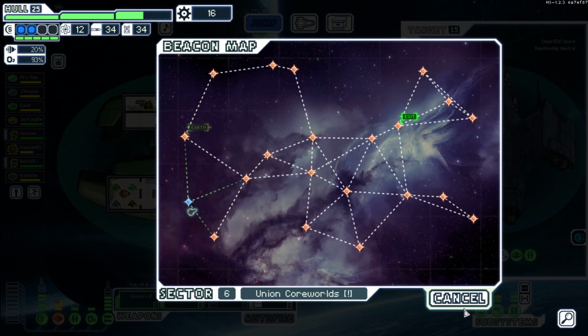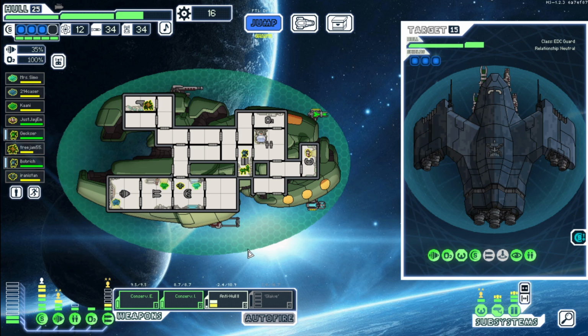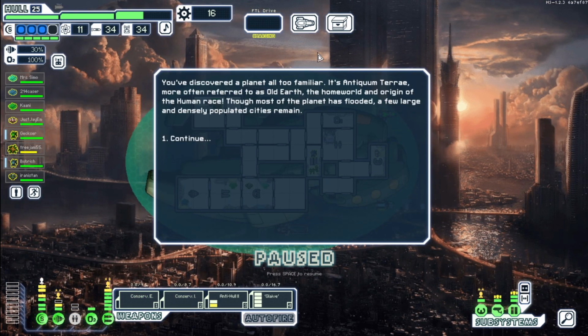There's Earth. I've got a good feeling about this sector. Because it's Earth. We're gonna go to Earth, everybody. Welcome to Earth. 1, 2, 3. We got a lot of time here, so we can go around if we want. What a weird looking sector. Maybe we just want to go straight to Earth and then explore. I don't like that upper path being so claustrophobic.